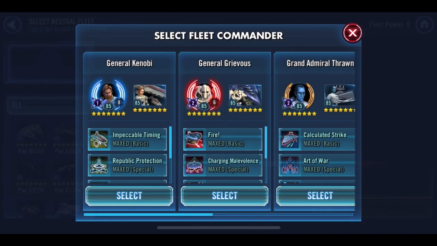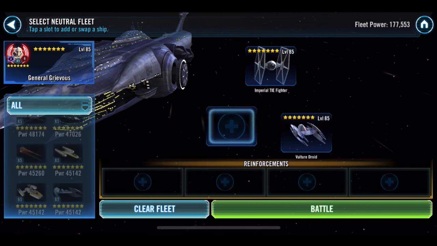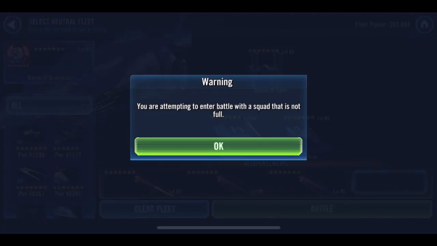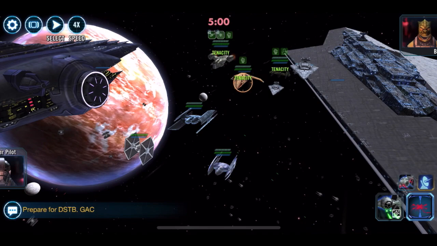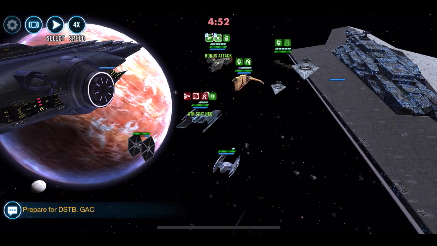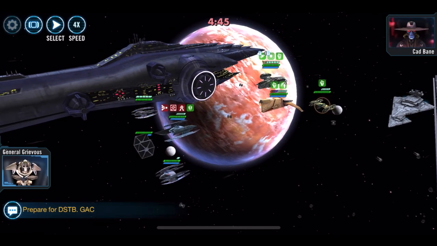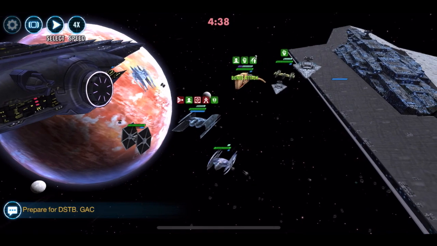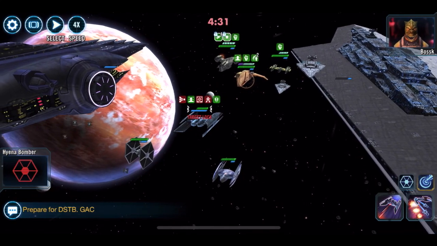All right, against the Executor. Him. It's AoE here. Buzz droids. Okay, killed my vulture. That's okay. Don't kill my hyena. That would not be okay.